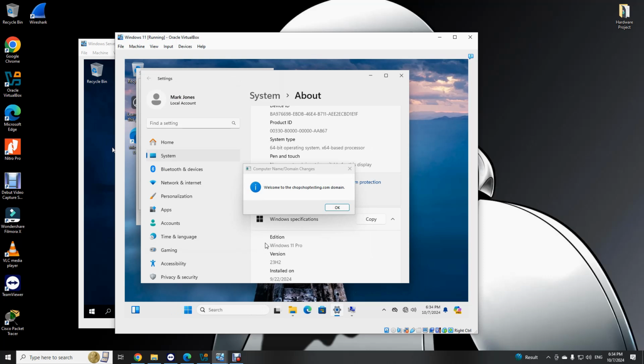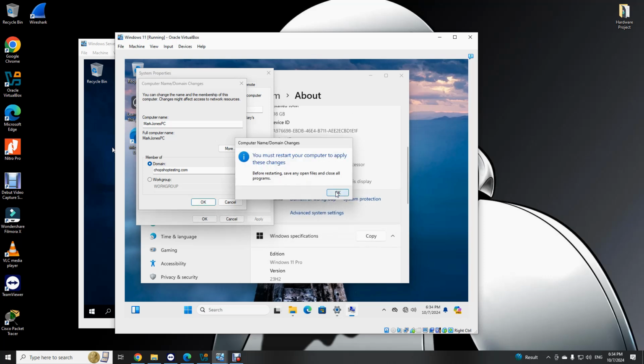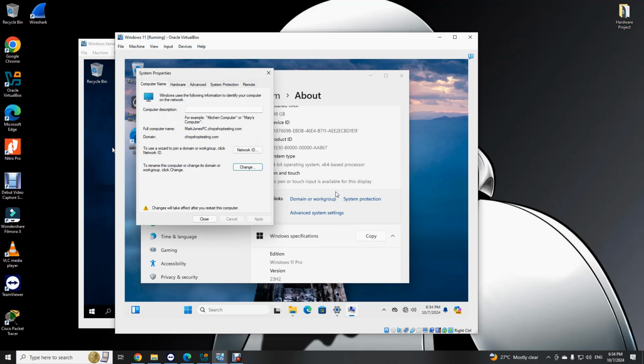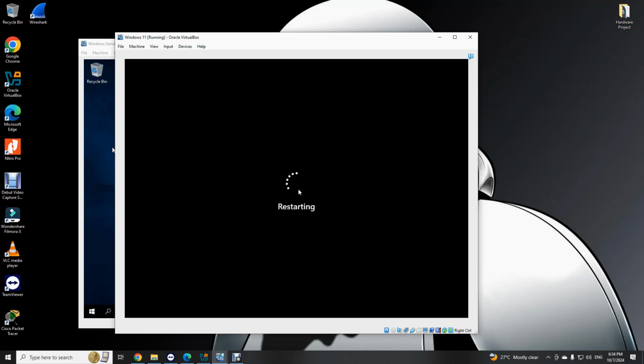And that's it, this system is connected to the domain. It's going to ask you to restart, so restart now, and Windows 11 is now restarting to connect to that domain.